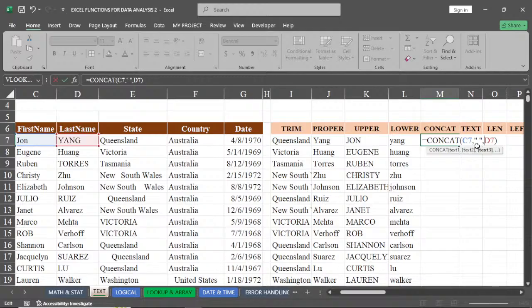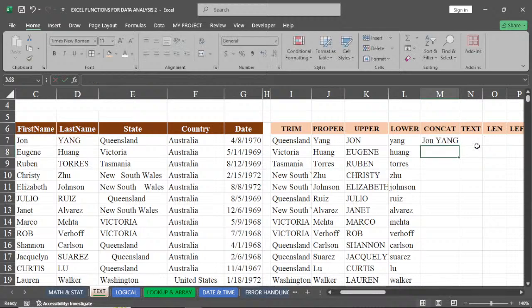But if you are entering a numerical value, you don't put it under double quotation. Very, very important. You need to take note of this, especially those of us that are new in data analysis. Some of us already know about this. Once that is done, you open quotation, space, close the quotation, put a comma, and then hit enter.